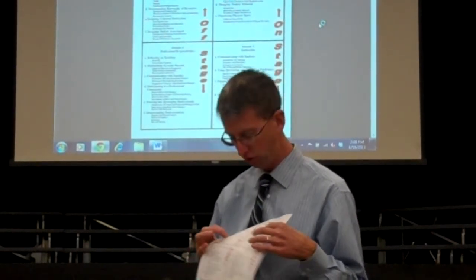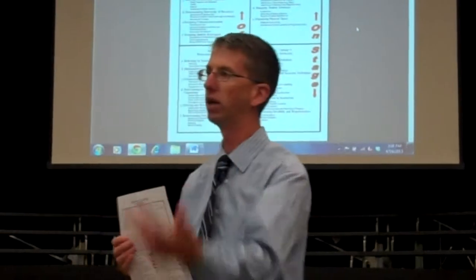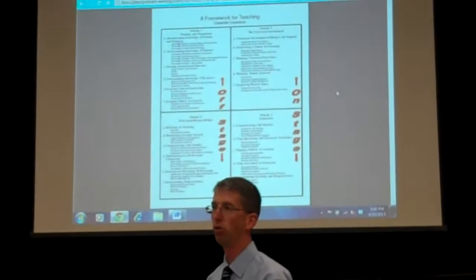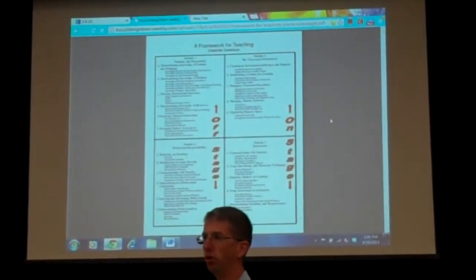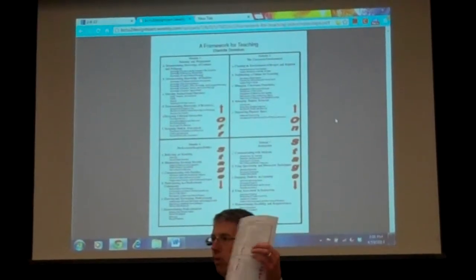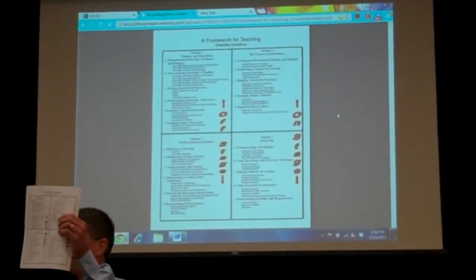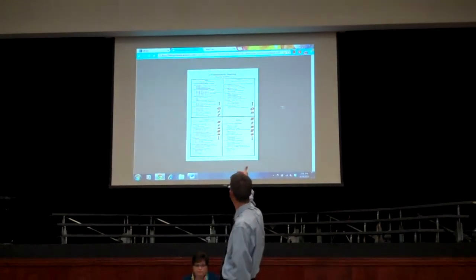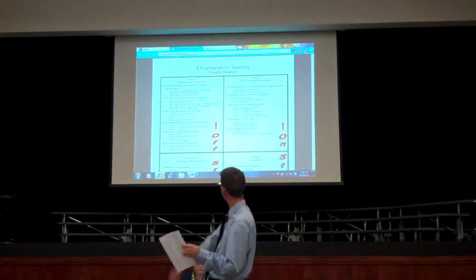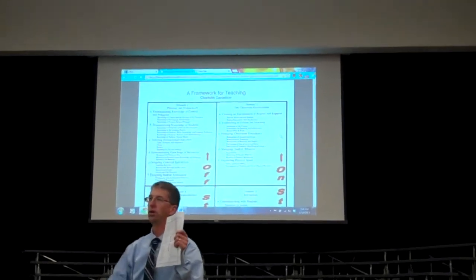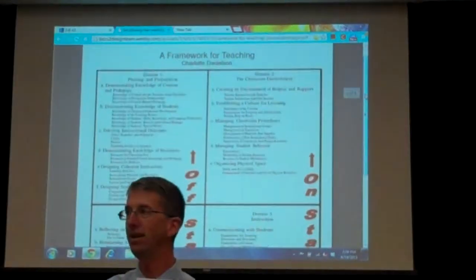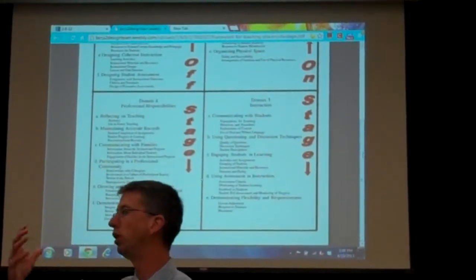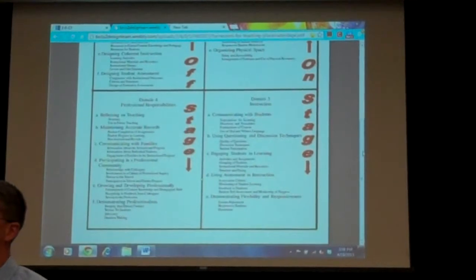We call domains 2 and 3 the on stage, the things we're going to see when we come in and observe you. Those are the things in your classroom, the environment, the instruction. Those are the things we're going to see every time we're in your room. So that's the 4 domains. Anytime we talk about a domain, that's what we're talking about. Under each one of those domains are components. In domain 1, you have A, B, C, D, E, and F. Obviously, you can see what each one of those is. So you'll get a rating in each domain based on your components, and then your 4 domains will be used to get your overall end of the year rating.